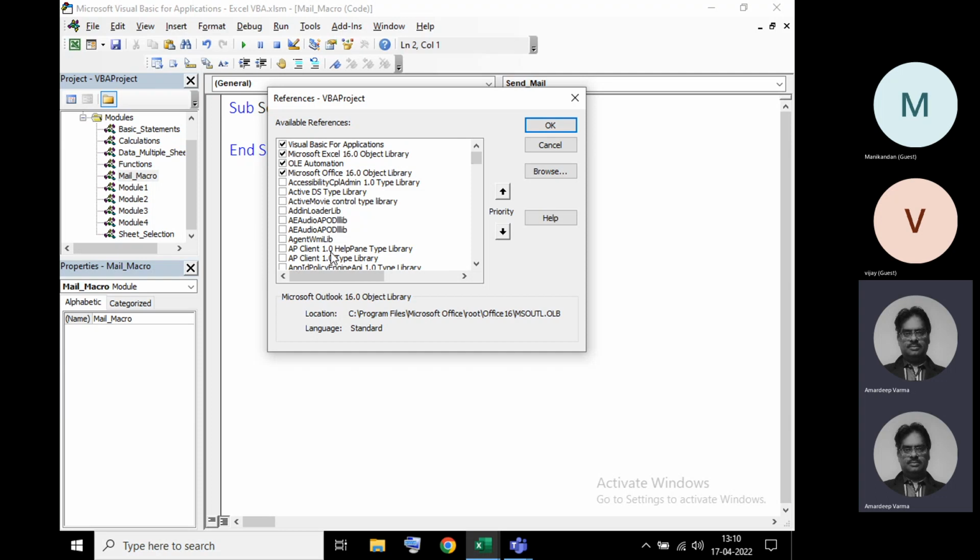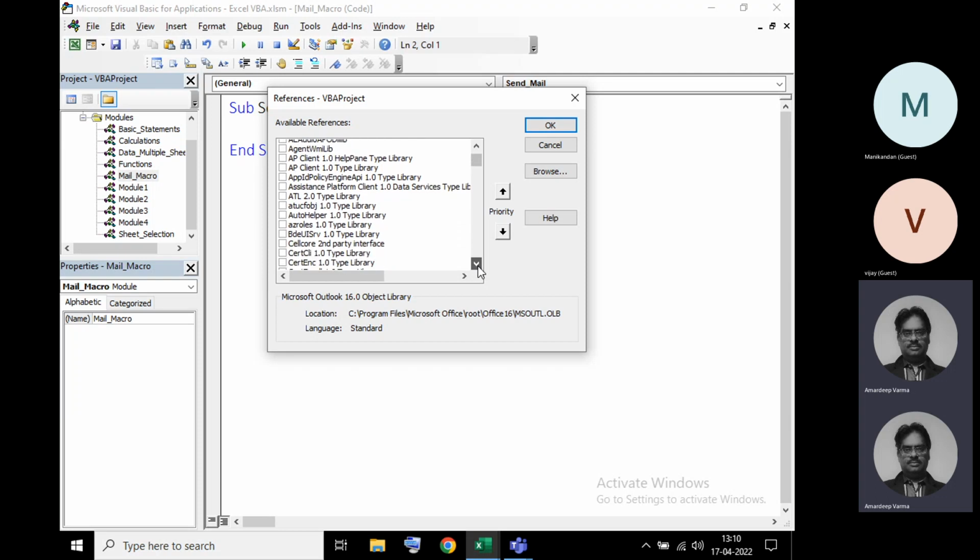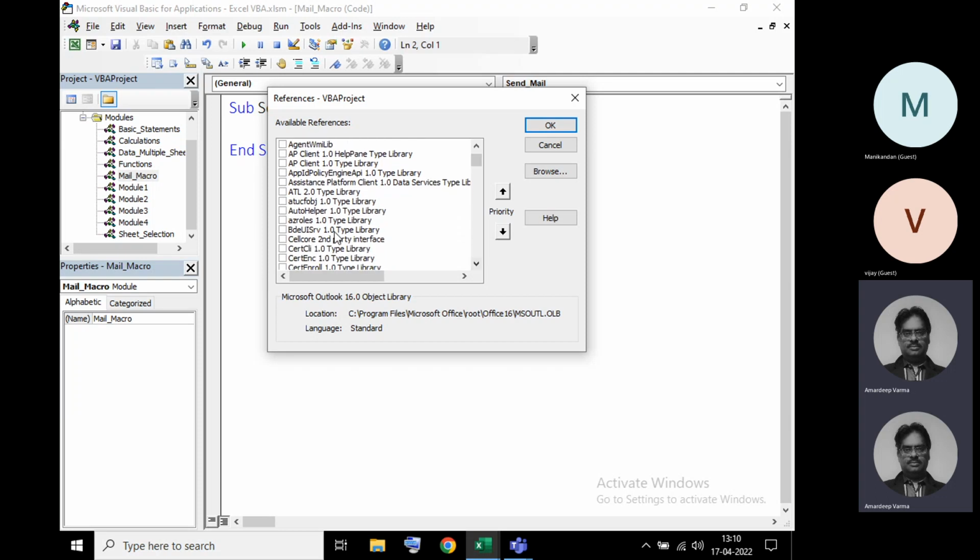Active Movie, AP Client. But you will get the option from the net also. These are called DLL files. If you check for DLL files, they can be put in System32.